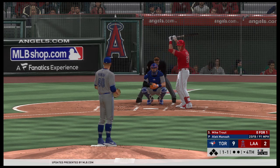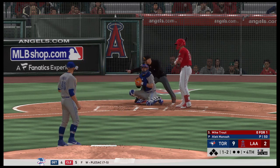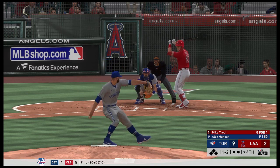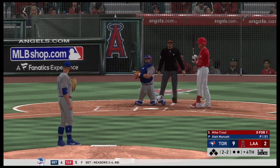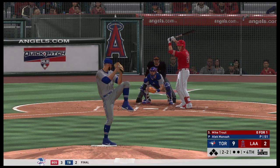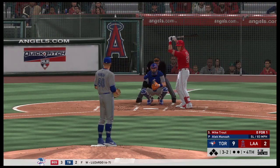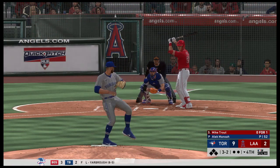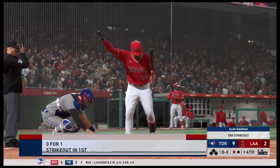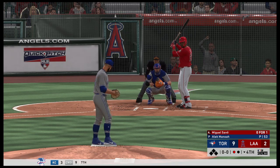Great job of doubling up with a fastball inside. A lot of times you'll see a pitcher go in there, but they won't go back in there a second time. This guy's not afraid to pitch inside. 1 ball and 2 strikes to count. To 2 balls and 2 strikes now. Full count, 3 balls and 2 strikes to the Angels center fielder. And obviously this guy's a double threat up there. He can run and he can go yard too. You don't want to walk him because he might steal a base on you, but you don't want to groove a fastball either because he can take you out of the yard. So it's a backwards K on the changeup that time. Mike Trout is out, the first out in the bottom of the 4th inning.